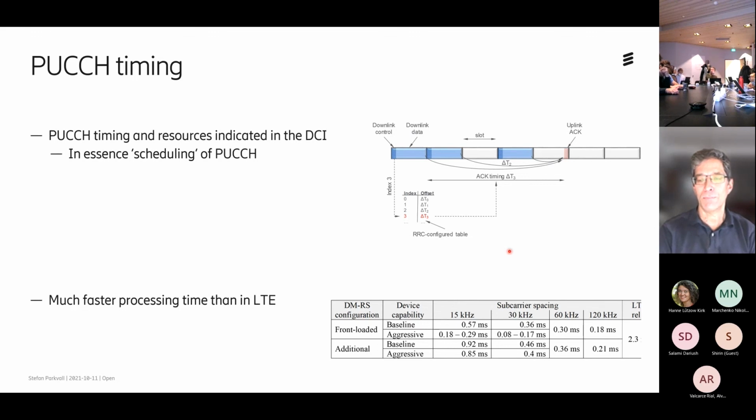But if you think about it from the UE implementation's perspective, it should have a much shorter processing time requirement than in LTE, right? Yeah, exactly. You don't have to, and you can, of course, schedule this to be equally slow as in LTE if you want to. But the UE cannot count on that. The UE can't really exploit that in the implementation.